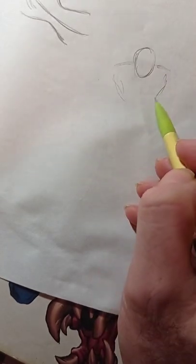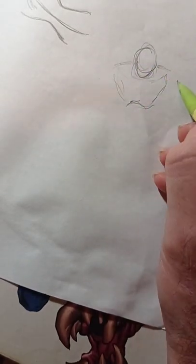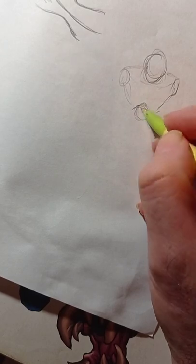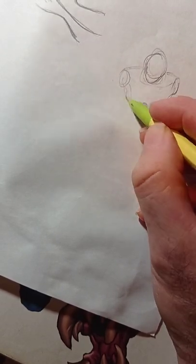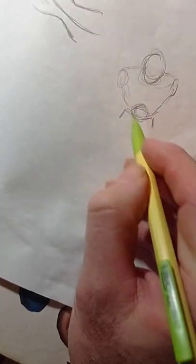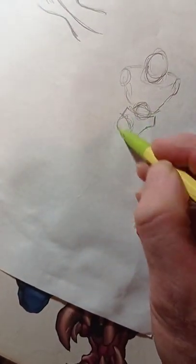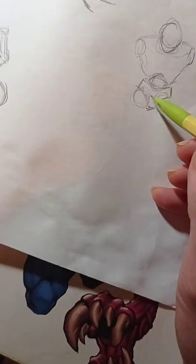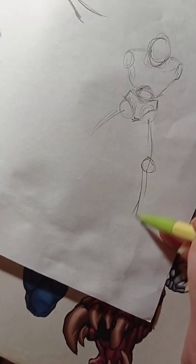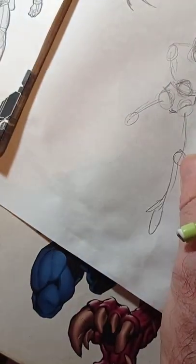So I'm going to start with the head, the core of the body. I'll start with the torso, the socket right here, another socket here, just like a toy figure. And then I do maybe a joint, a big joint right here. It's like a little ball that holds, like if you were seeing a toy. And then here's the pelvic area, right? And then from there on, you start doing joints. Like that. So, it kind of looks a little bit like it. Not that much, but it's almost there.